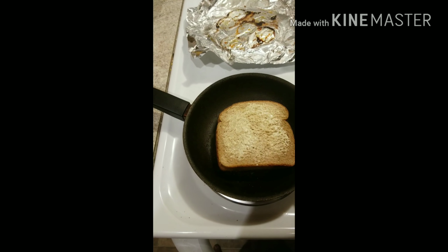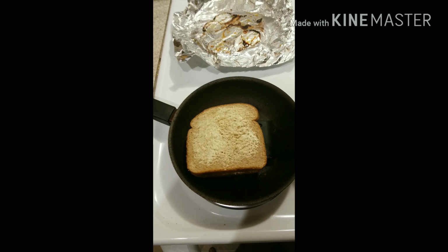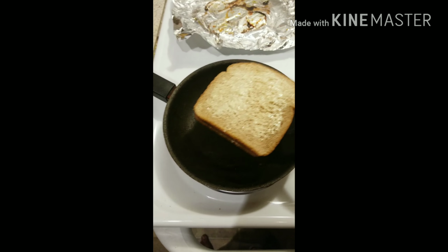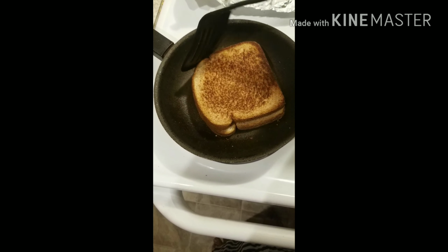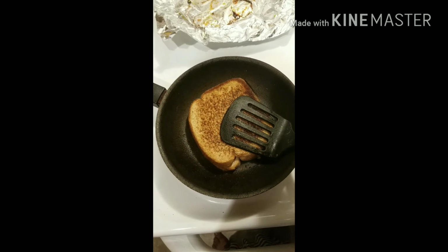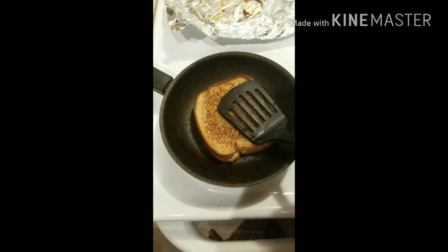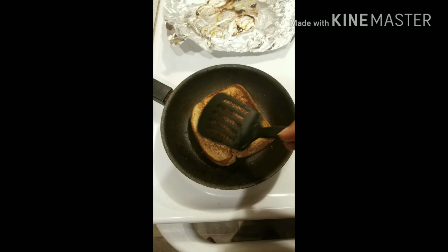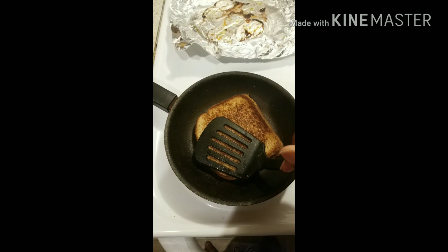So, let's see if this is ready to be flipped over. I don't want it to be too dark. Let's flip this over. Okay. Perfect brown. And I do like to press down on my sandwich. I don't like it to be too poofy, too fluffy. And press down on it.